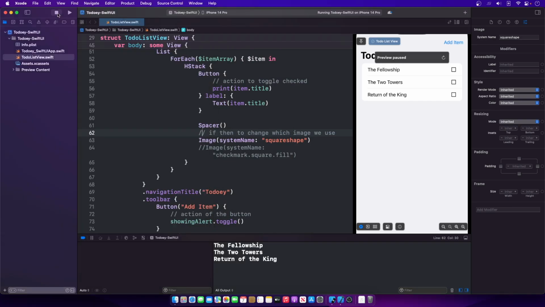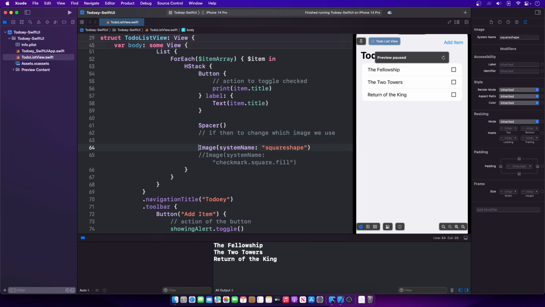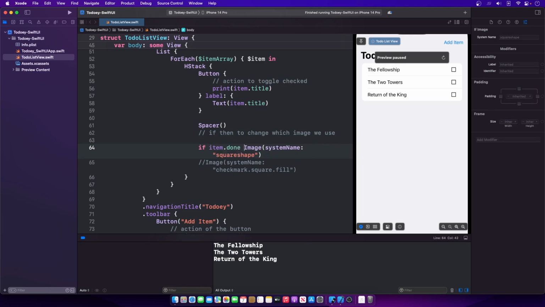So let's finish this part off here, right? So what we want to do is, if, and I'll make it explicit here, if item.done is equal to true, then we're going to have, let's make it false, since I have the image right here, false, the image will be image system name.